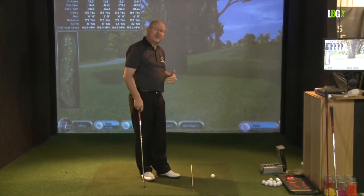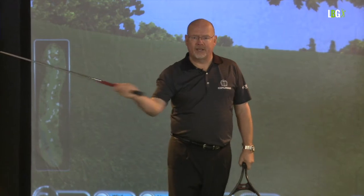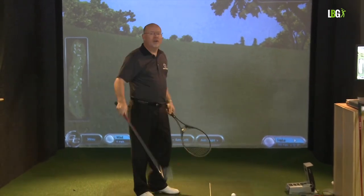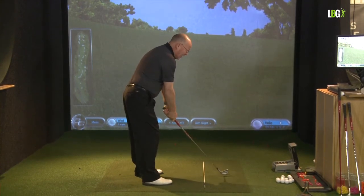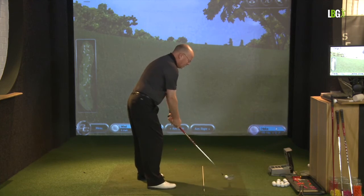Let's find another tree and this time fade it from left to right. I'm going to use my forearms in a more defensive way — like backspin in tennis, which adds loft. I'm using a four iron because the six iron is great for drawing the ball, but to make the ball move visibly from left to right you need a four or three iron. Normal setup, go around the circle, aim left of the tree and the overhang, and impart lots of backspin cut-spin movement. Round the circle, out to in, slip the club across the ball.